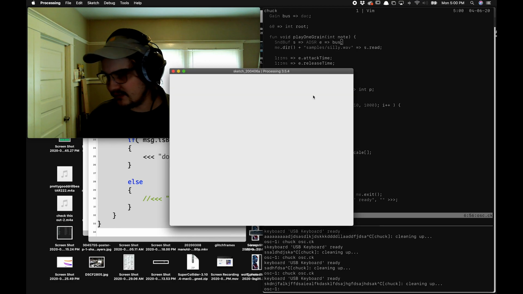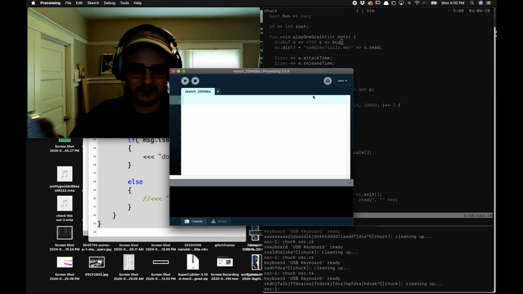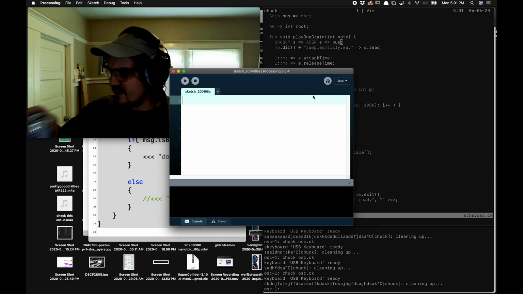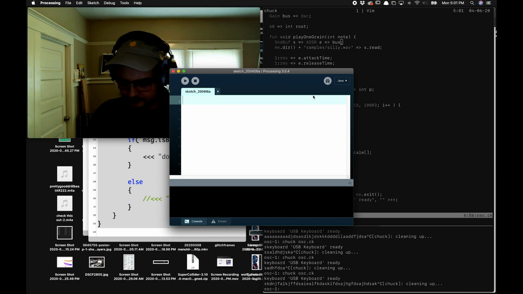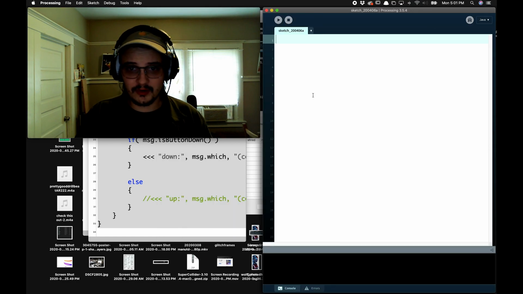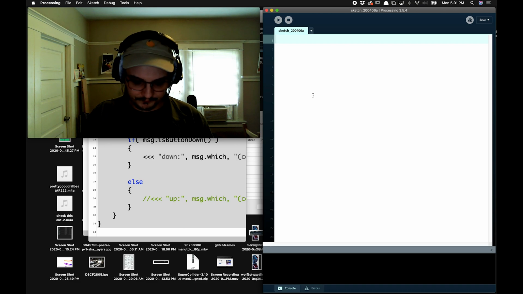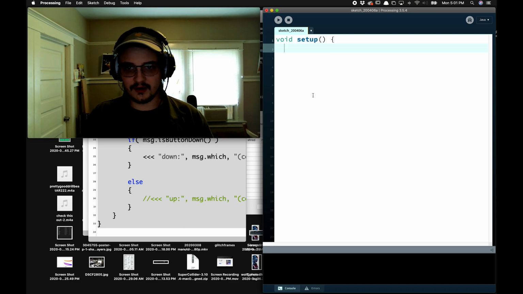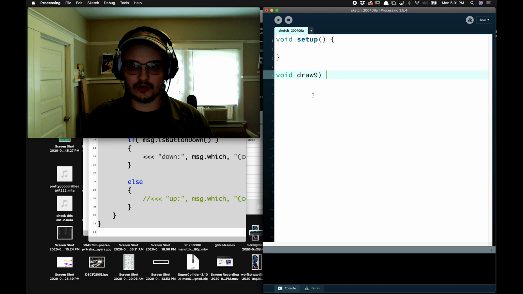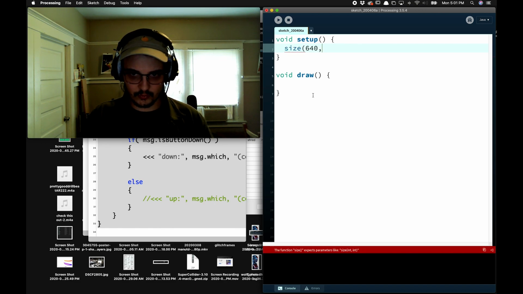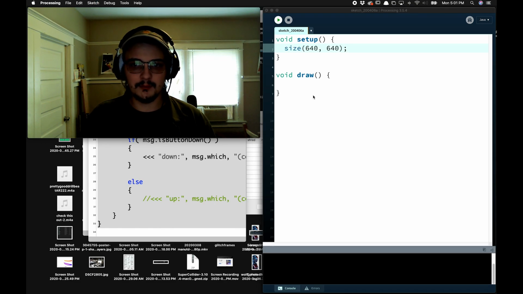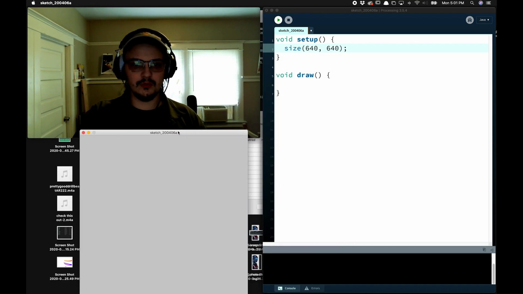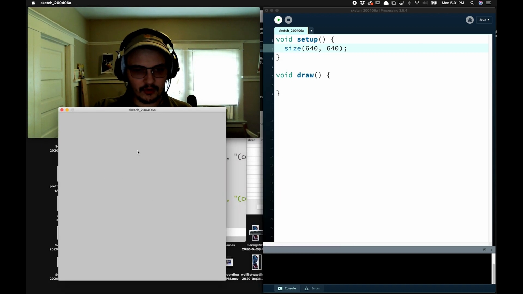And we'll make it look nice because it's no fun to work with things that don't look nice. Okay, there's gonna be a lot of typing flubs here because I haven't run Processing for a bit. So void setup, void draw. And as I've said, my goal, let's make a canvas of size, I don't know, 640 by 640. Make sure it works. Okay, cool.